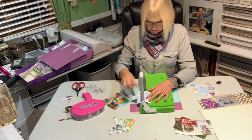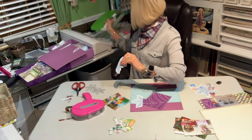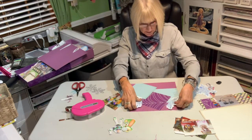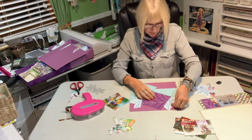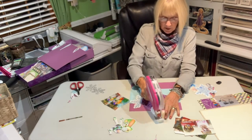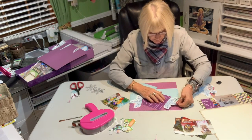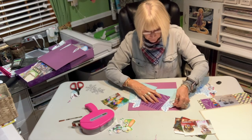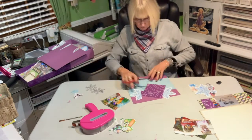I'm going to cut this flake in semi-half. Oh my gosh, I've got so much stuff sitting around. And then I'm going to cut this. Well, it's already cut off, so what do I care? I've got to cut it a different direction. I'm going to put it down here. I thought I had an idea of where I was headed with this, and all because I forgot to put this piece down, I'm completely rerouted as to where I'm headed on this layout.